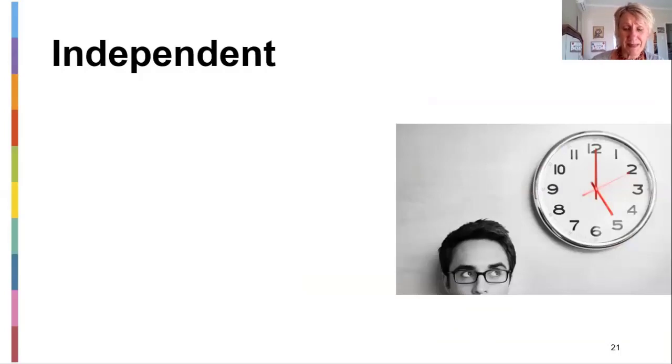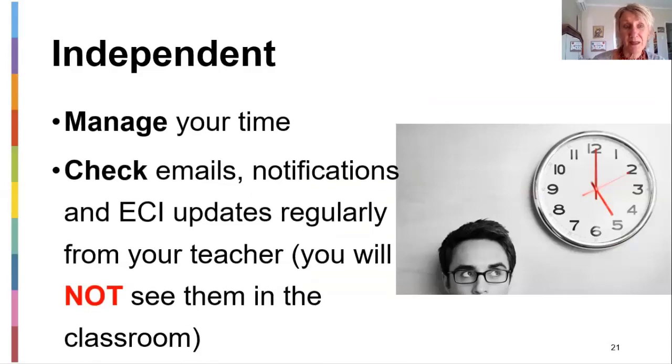It teaches you to be independent, not reliant on anyone, but you have to manage your time. You have to check your emails, the notifications, the ECI updates. You've got to go on to ECI and check it regularly. I will often send out notifications, and every week I'm uploading. You won't see me in the classroom. You can't get me after the lecture or come to my office. You've got to look on ECI, or you've got to email me.